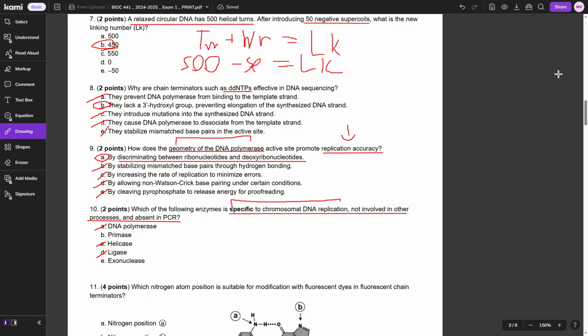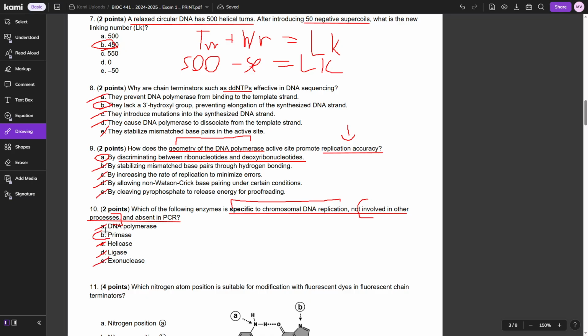Exonucleases is a bit of a weird one, but it's one of those things again that you need to remember, it's not very specific to DNA replication. Exonucleases are used in all sorts of things: DNA repair, RNA degradation, like breaking down RNAs. But especially in terms of DNA repair, they're very common. So they're not specific to DNA replication, even though they are used in DNA replication, right? Just to make sure that we keep our fidelity and our accuracy. But they are definitely involved in other processes, so that doesn't satisfy the second thing here. So I would say exonuclease is not a great answer.